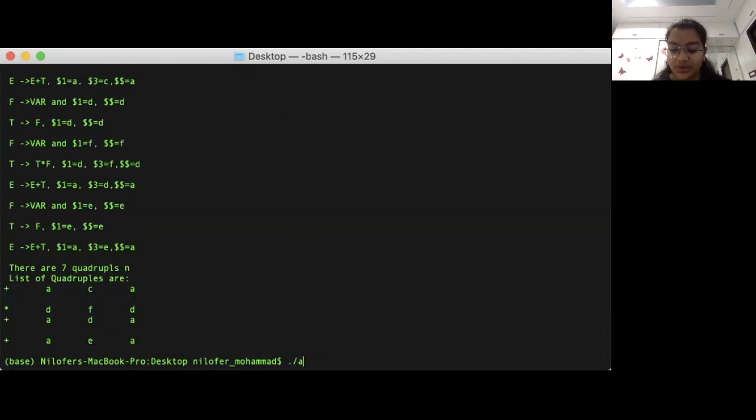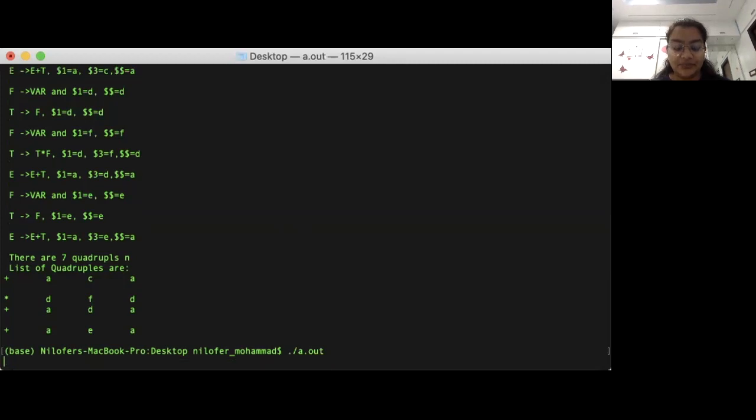Now, this program is valid for a valid string. So what if we give an invalid string? An invalid string looks something like this. How am I telling that it is an invalid string? It is because star b doesn't make sense, because we can't have two operators without an operand in between.